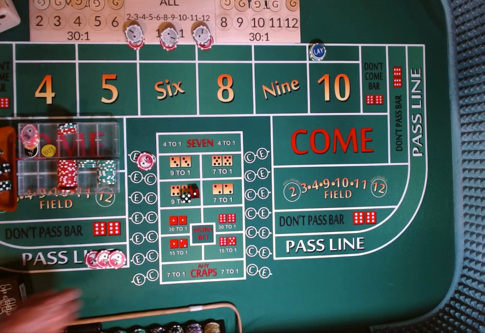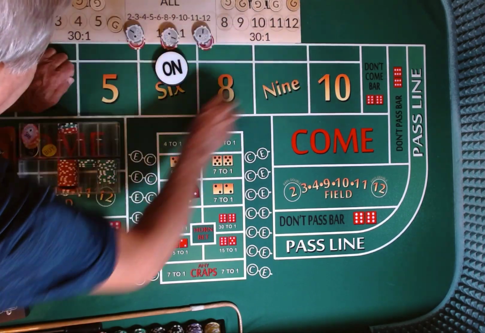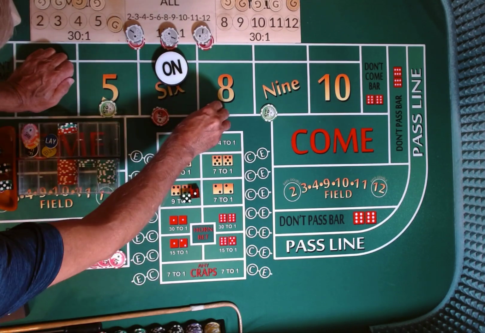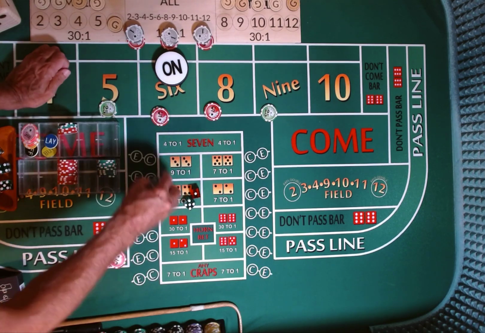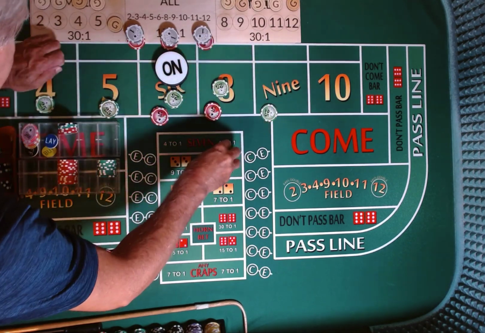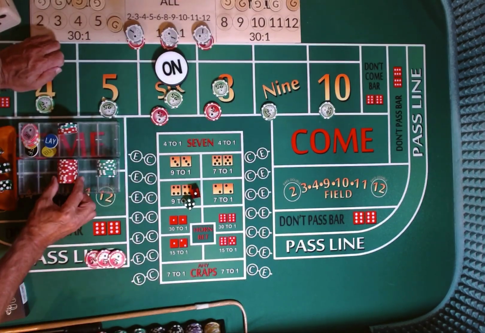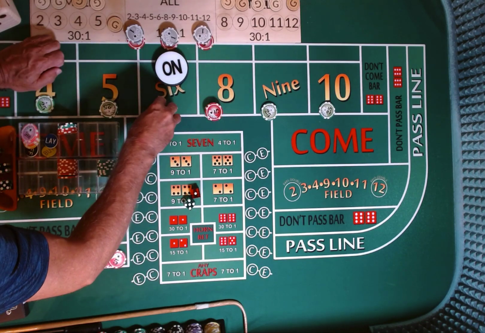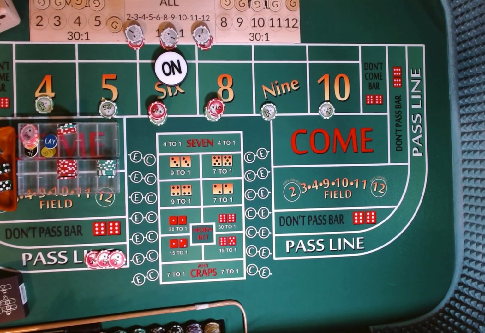Anyway, point is going to be a 6. We're going to lose our C and E. We're going to pull down our lay bet. Going to come out 110 on the inside, add our $200 here. So we have 90 on the 6 and 8, 50 on the 5 and 9, 25 on the 4 and 10.